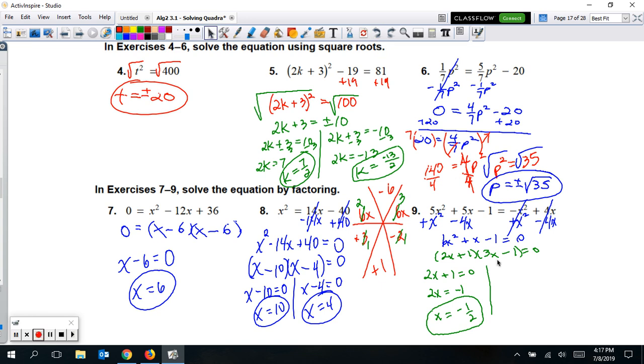The other one here, 3x minus 1, set that one equal to 0. Add 1 to both sides, so 3x will equal positive 1, and then divide by 3. So this one's going to be 1/3. This would be a repeating decimal, 0.3 repeating. So the better answer probably would be the fraction 1/3 on that one. All right, let's move ahead on the next part.